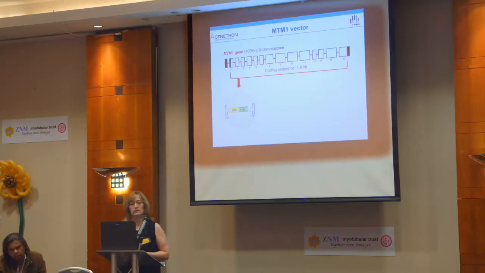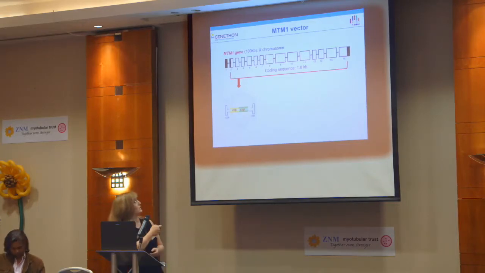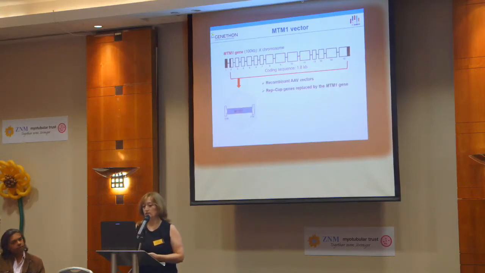We only take the pieces of this gene that are necessary for the cell to produce the missing protein. So only the pieces that are absolutely necessary, which are what we call the exons, okay? When we do that, this big piece of DNA is reduced to a small piece, which is 1.8 kb, so it means 1,800 letters. So this, in fact, fits into this type of virus.